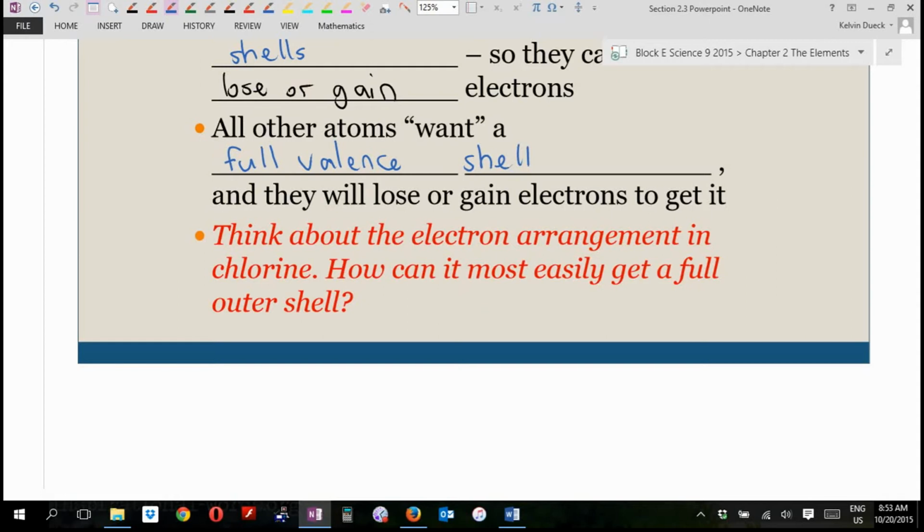Okay? In fact, you're going to find all of the nonmetals, they want to gain electrons to get a full valence shell. That's much easier. All of the metals, they want to lose electrons, which, by the way, is why metals are so conductive to electricity, because electricity is just moving electrons, and metals are happy to get rid of the electrons, where nonmetals would want to hang on to the electrons. They wouldn't conduct the electricity along.